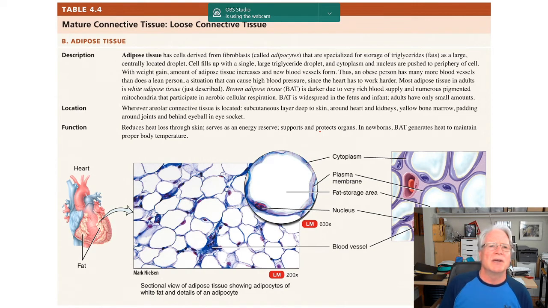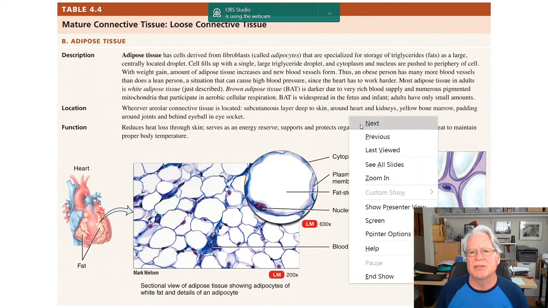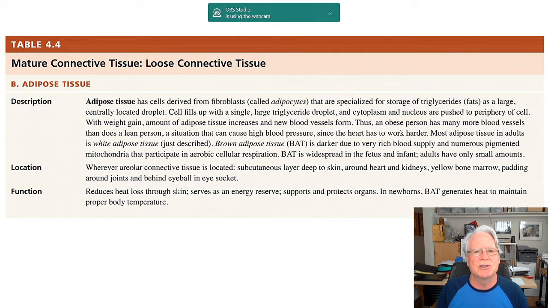All right, so here we are, adipose tissue. Let's get this a little bit closer. So adipose tissue is composed of adipocytes. That's the name of the cells, adipocytes. They're for storage of triglycerides. That's what they contain. And let's see. There is something called brown adipose tissue. We're not going to talk about this too much in the lab. I'll touch on this in the lecture, though. Just keep that in mind. And it's being identified here. So if you want to take a look at that in the description, you can go back and look at this.